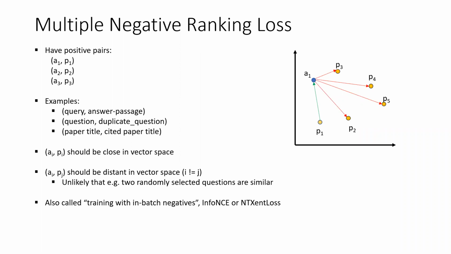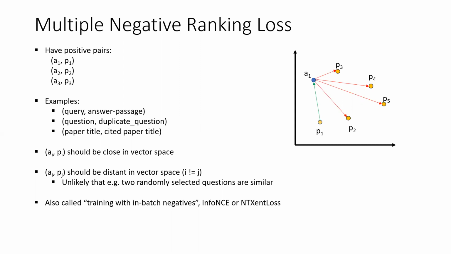The best approach to do fine-tuning is the multiple negative ranking loss. In this presentation, I will extensively talk about the multiple negative ranking loss, covering all the details about this loss, because it's, I would say, the best loss function to train sentence embedding models. It's quite flexible. It has really nice properties for training data. It's really easy to get a lot of training data for this loss. And it also works really well.